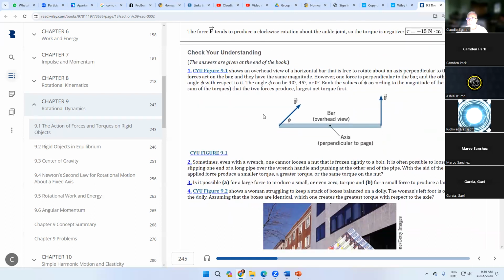Okay. So what about the force here? Two forces act on the bar and they have the same magnitude. Remember, this force has the same magnitude. Consequently, the torque of this force is lower than the torque of this one. Okay, the point of application of the force, the distance is the same, the force is the same, but the angle is different, right? Just what I mentioned before.